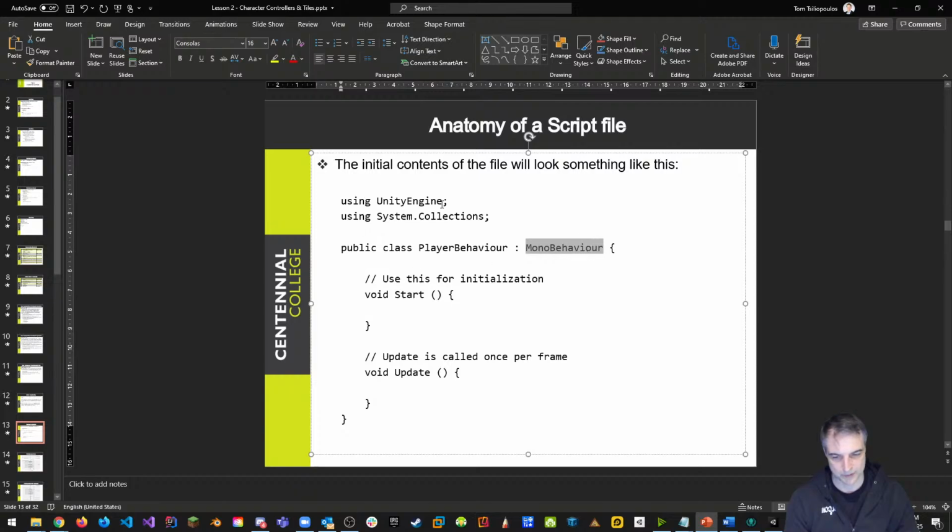As an example, this structure might seem familiar to you in some ways. If you've done C# programming in the past, most of you have, you can see that there's a curly brace here and a curly brace here, and there's 2 functions that come with our player behavior script. One of them is called start, and the other one is called update, and we'll talk about what those are in a second. Let's go back to Unity.